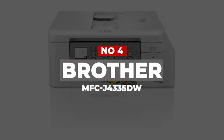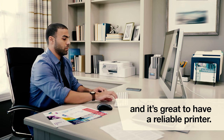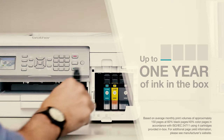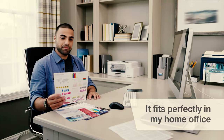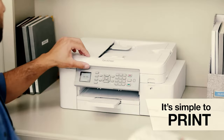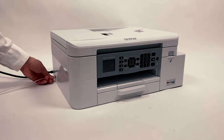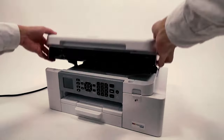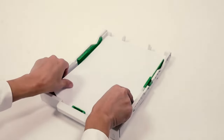Number 4: Brother MFC-J4335DW. Shoppers with less than $200 to spend can choose from a number of all-in-one inkjets that don't take much desk space. But the Brother MFC-J4335DW goes beyond that with duplex printing, faxing either as a standalone fax machine or from almost any app on your PC, a 20-page automatic document feeder, and low running costs of under a penny per black page and under a nickel per color page. The ADF doesn't handle double-sided pages, but you have to sacrifice something in this price range. Homes and small offices can readily make room for this Brother printer, and its competent paper handling joins its more-than-adequate text and better-than-adequate graphics quality.